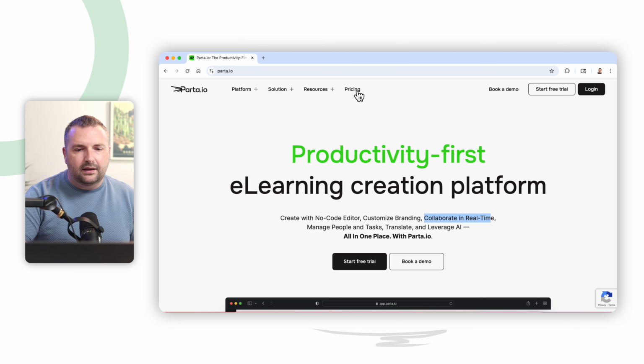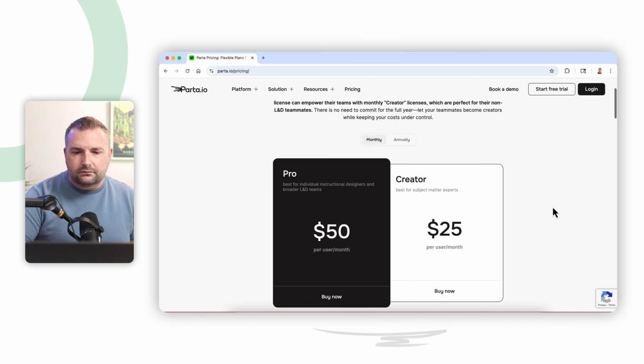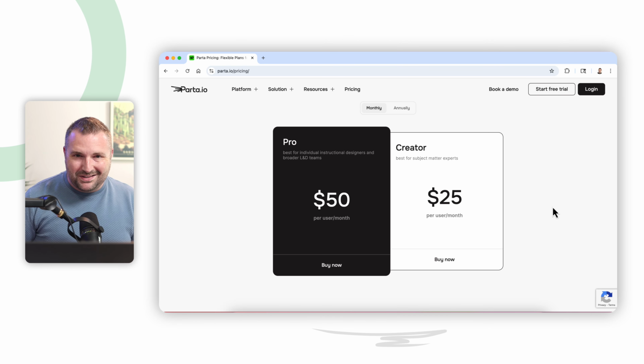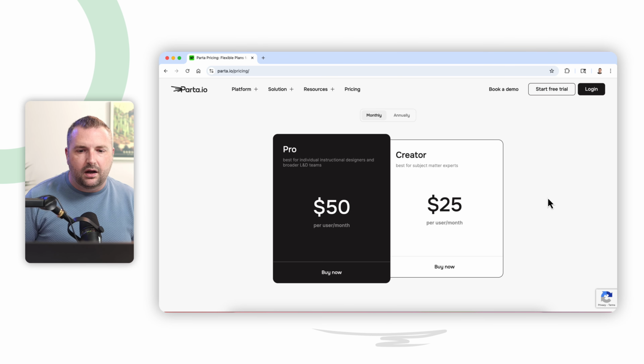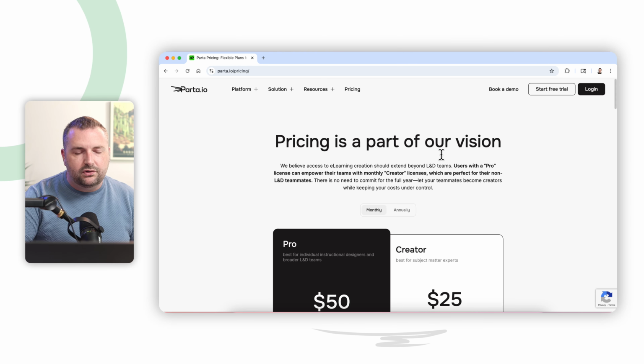The other thing, too, that I want to highlight is the pricing of the Parta tool. Now, tools are not cheap, especially in this industry. But one of the things, again, that I really appreciate about the folks at Parta is that they've put a lot of effort into offering realistic pricing for not just individuals, but companies alike, right? So you can start with something as low as $25 a month for a creator account or a pro account for $50 a month, right? So whether you're an individual, a freelancer, you're somebody who's new to the industry and you're trying to upskill, or you lead an entire team, the pricing is reasonable for everything that it has to offer. So check out all of the amazing features and everything on the website.